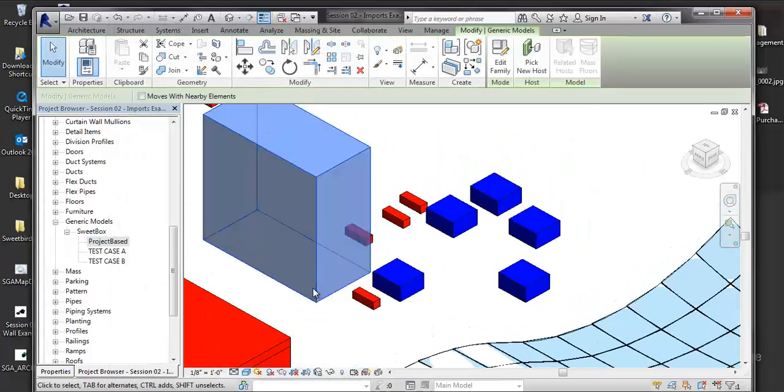Correct, and exactly, because in the family or in the project, I have all the materials that are associated with that project. I might have been making concrete, all these other things. That's why I generally just assign a material parameter to the object, make sure that it's on and stuck, and then I do my material editing in the project.